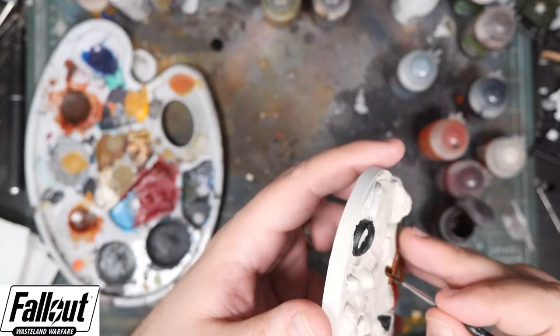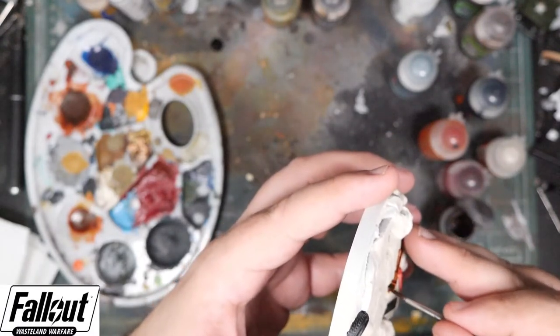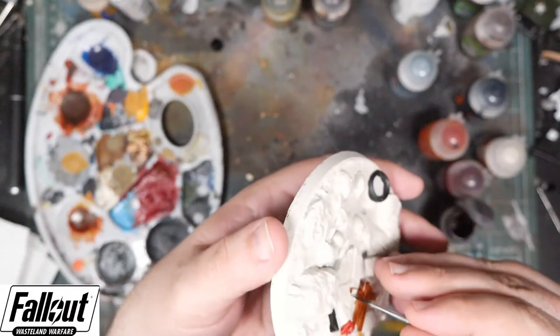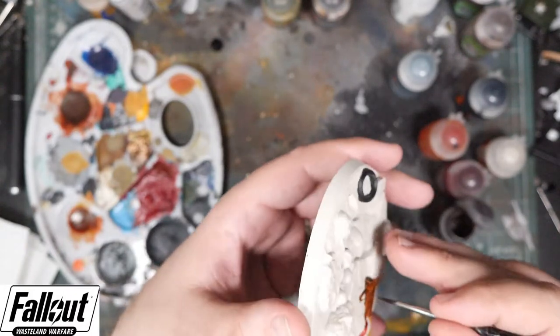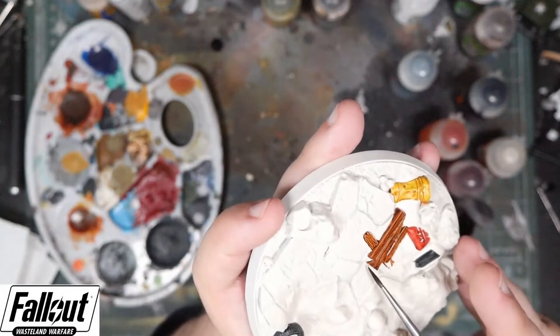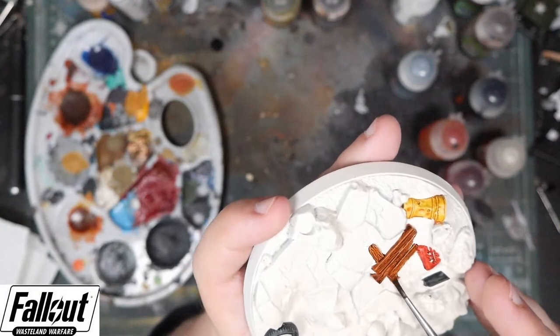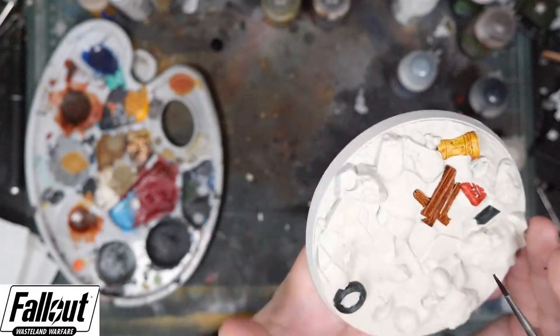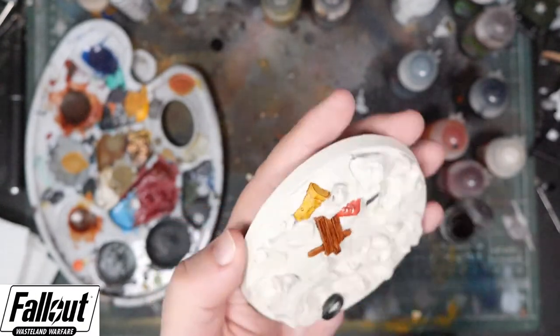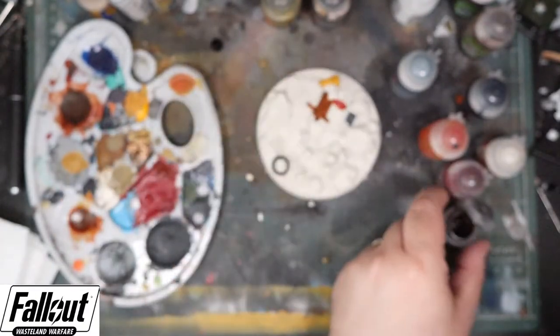Queen will also be painting a lot of contrast. We'll be doing some blending of the various colors on the model even, but we're going to save that for next time. All right. There's the wood.